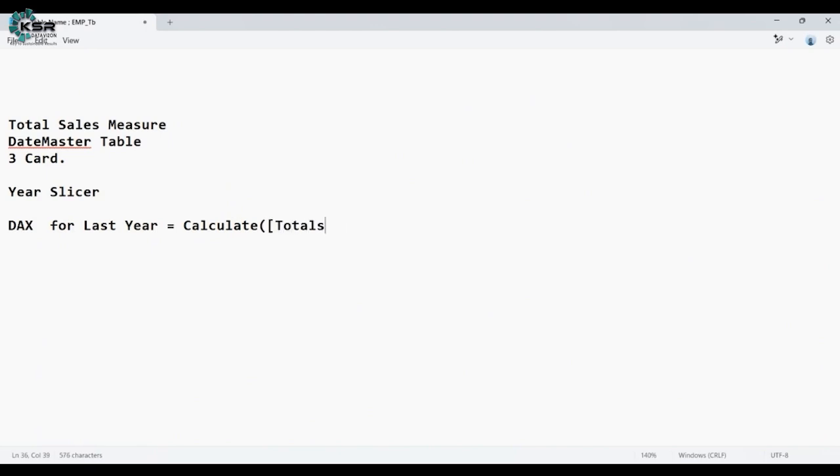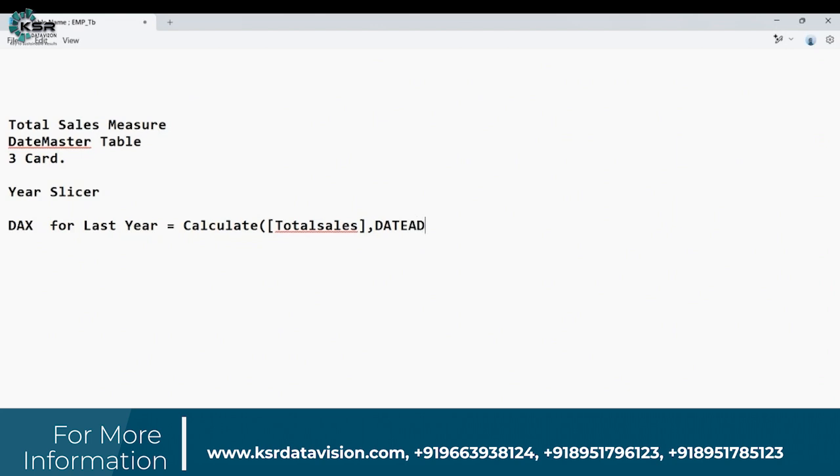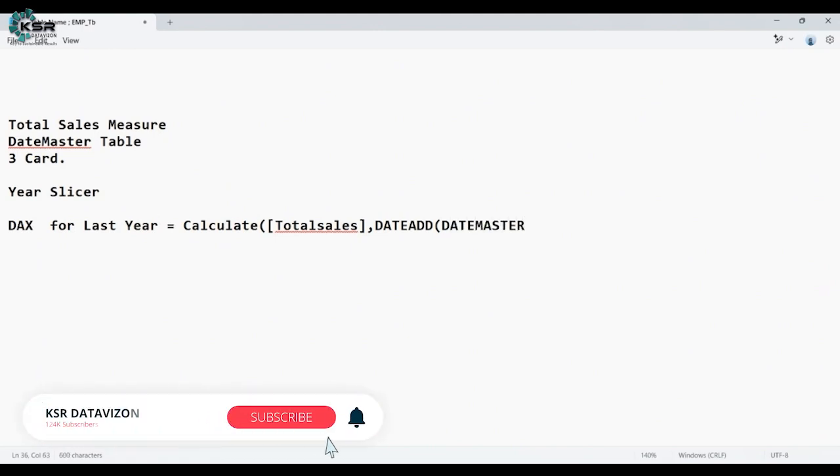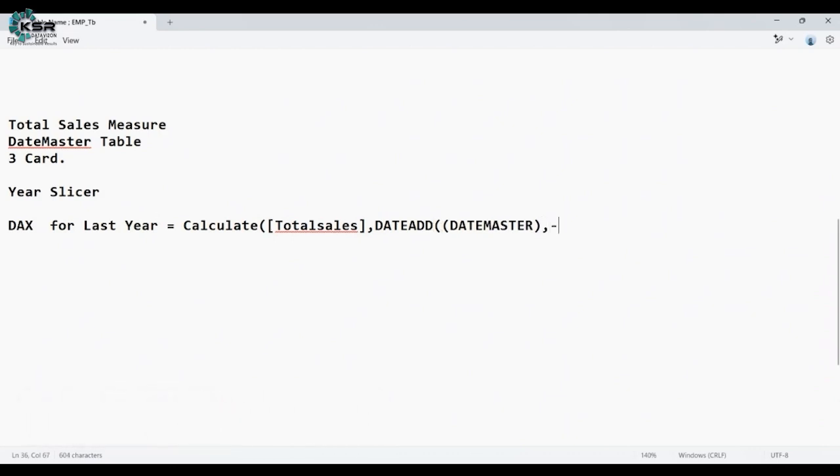Then I can use the date function, and I have to mention the date master, minus one year. So this will show the last year, the previous year sales.